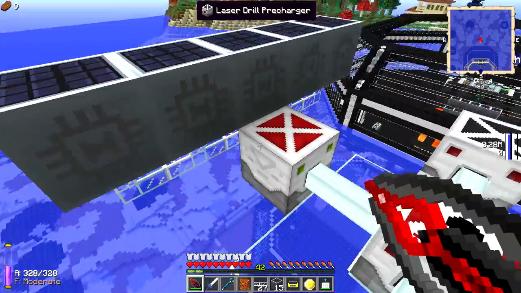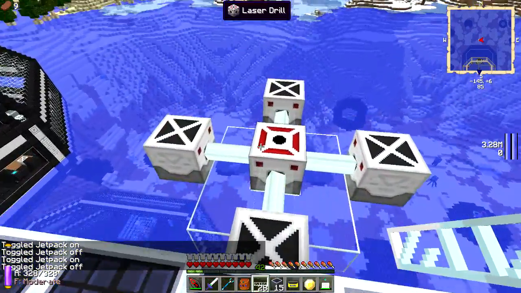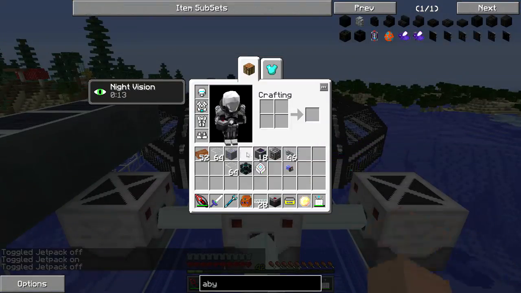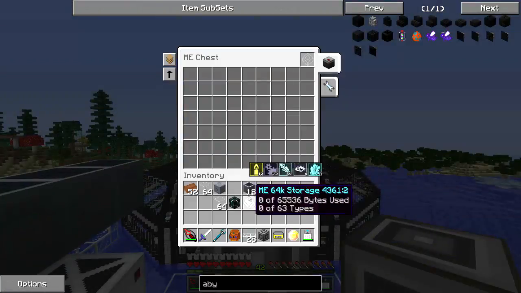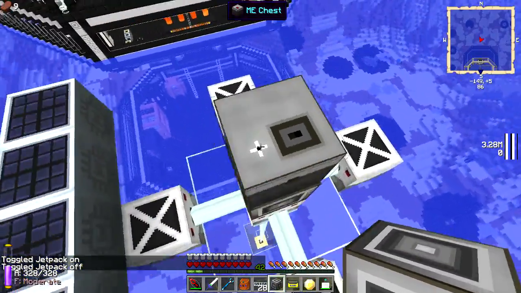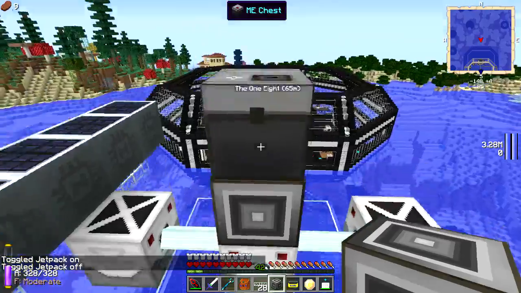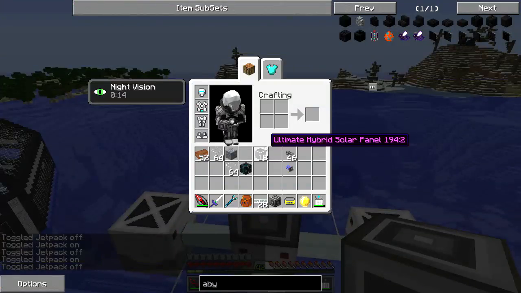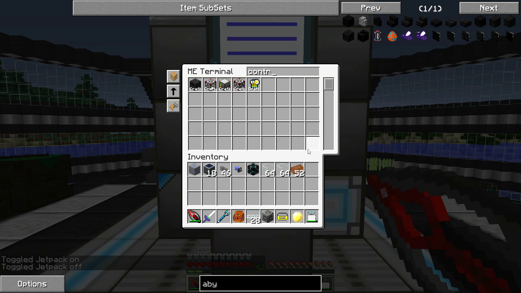All right, so what we really got to do is let's go ahead and take this guy out. And we got to get the system that we're going to use to transport this stuff back set up. So we're going to get that guy there, an ME interface, and we're going to top that with an ME chest. And we're going to stick a 64K storage drive in there. And how are we going to do this? Gotta figure something out here. I need an ME controller. So let's build an ME controller real fast.